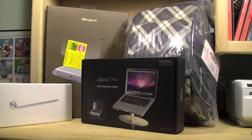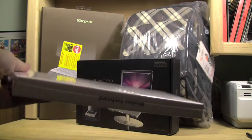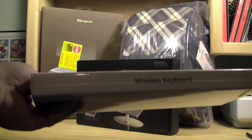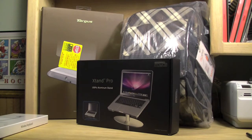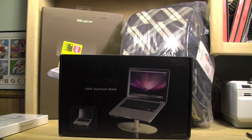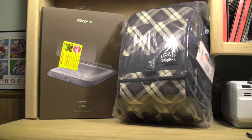Why I'm here is just to show you guys all the goodies that I got. First thing we got here is the wireless keyboard from Apple. Gonna use that on my MacBook, which is really cool — I can sit back and relax and type. The most helpful part of all is the X-Stand Pro. I'm dying to try this out. I will have a full review of all these things for you guys of course. Pretty, pretty sweet.